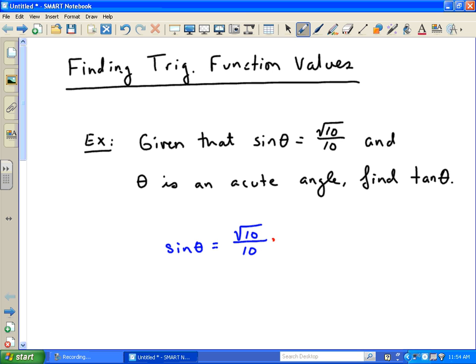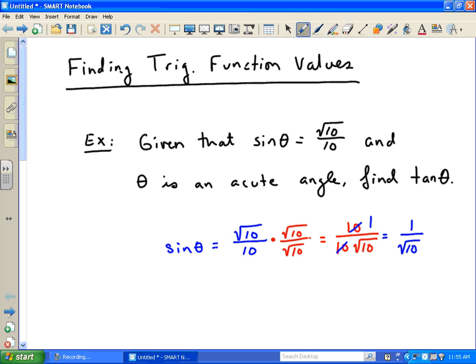So we're going to take this and we're going to unrationalize it by multiplying by the root of 10 over the root of 10. You unrationalize the same way that you rationalize. And so on the top, you have root of 10 times root of 10 is just 10. And then on the bottom, you have the 10 from the front that just stays, and then the square root of 10 that you have multiplied by. From here, you can cancel the two 10s, and so this becomes 1 over the square root of 10.